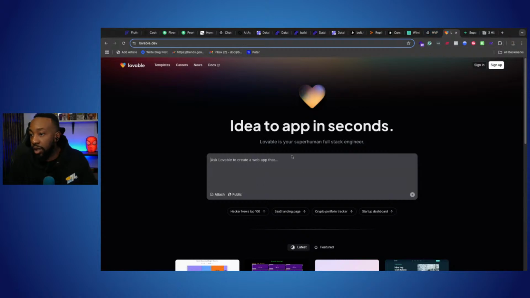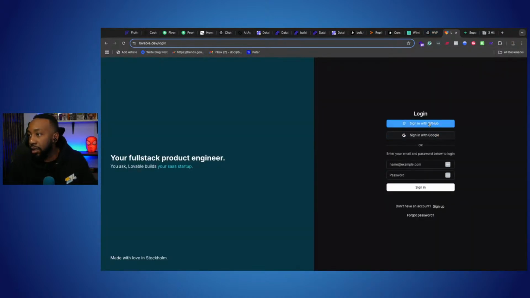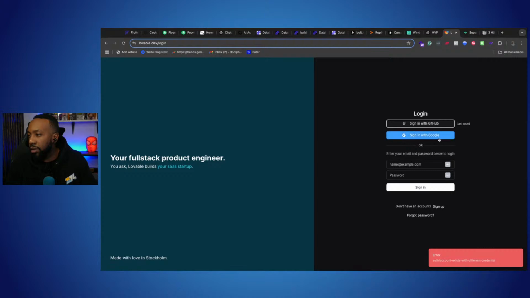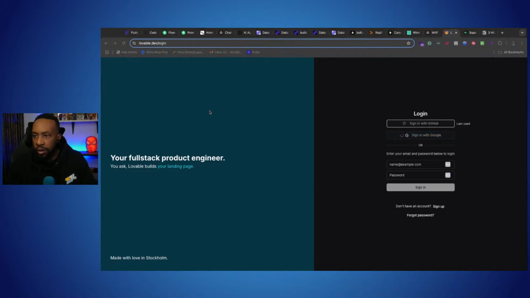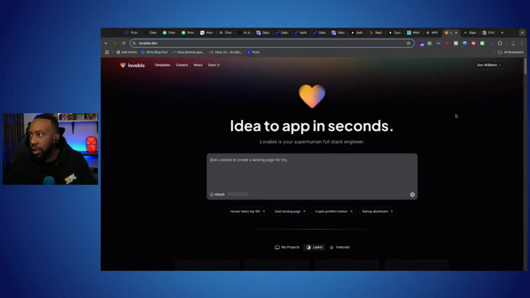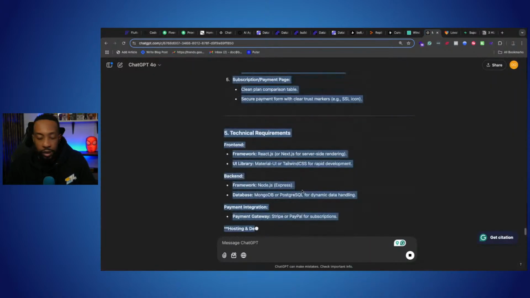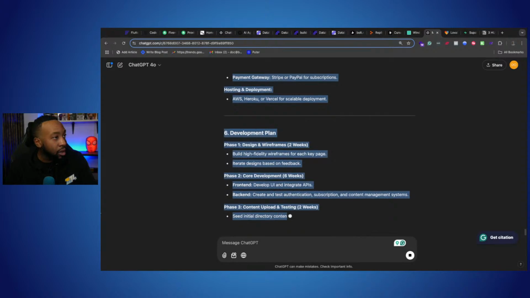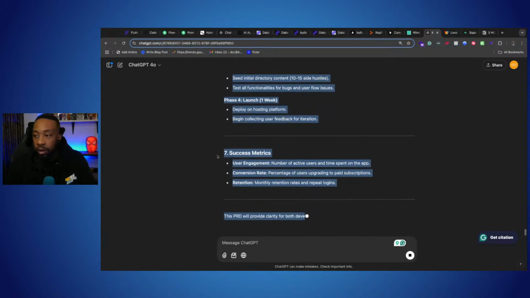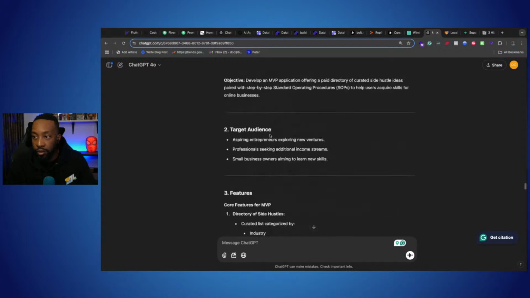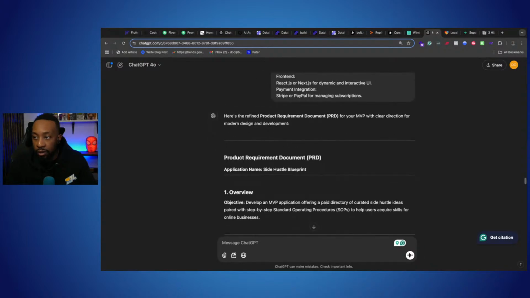Once it's done, we're going to drop it in here. Let me sign in. This is just chat writing out my product requirement document.